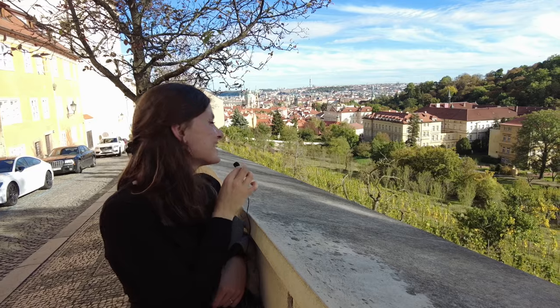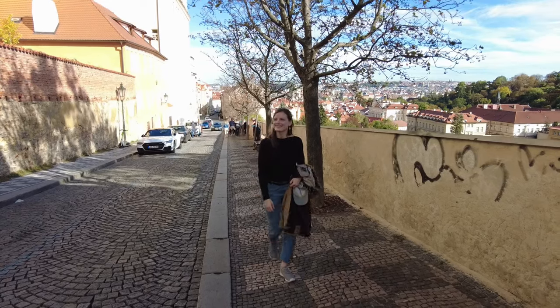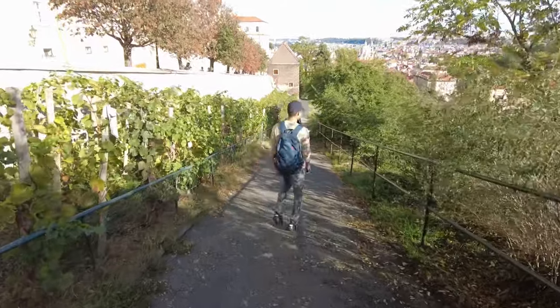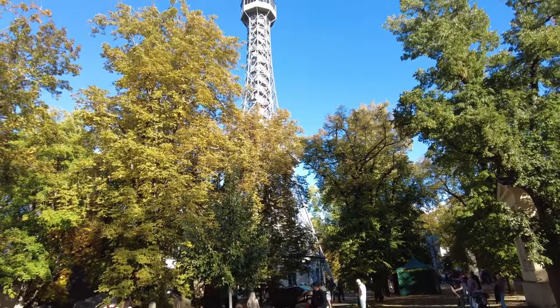We can see the city back there and we are going to Petřín Tower — there is a big park around, so that's why it's quite green. We just climbed a thousand stairs from the vegan restaurant and now we are at Petřín Tower. But we realized on reaching Petřín Tower that you have to climb a hundred more stairs to reach the top. We kind of thought there would be a lift inside. We'll rest here a little bit and then climb the tower to hopefully get a nice view of Prague.